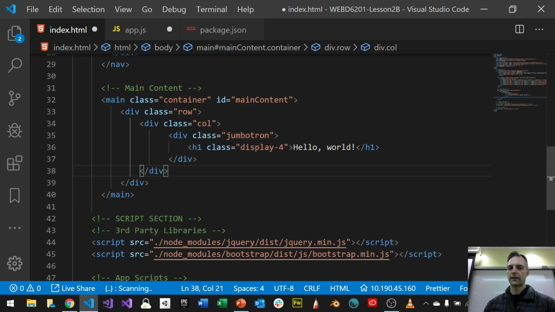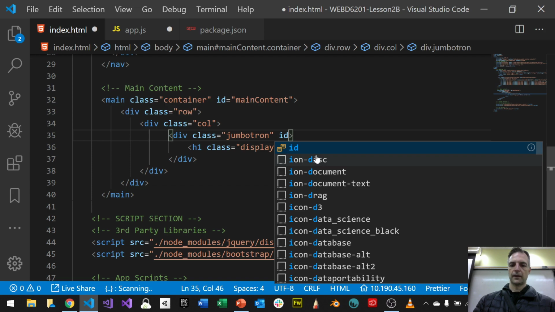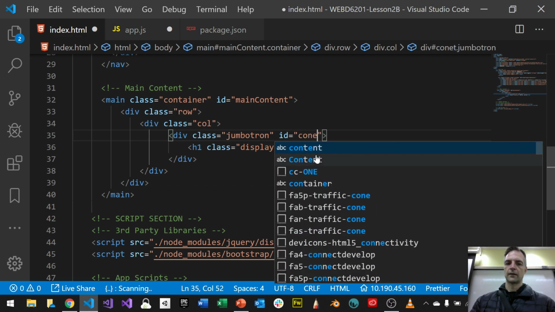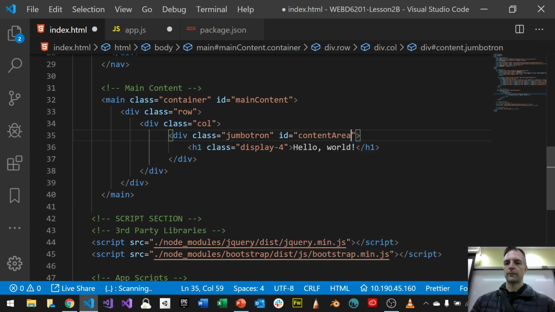But I want to get into this part, which is going to be in our Jumbotron, right? So this is where we'll call it this. This will be our content area, and we'll use that as an ID. We can also use the class Jumbotron as a way of hooking in, but I'd prefer an ID. So let's just use an ID. We'll call it our text area or our content area. That's what we're just calling it here.